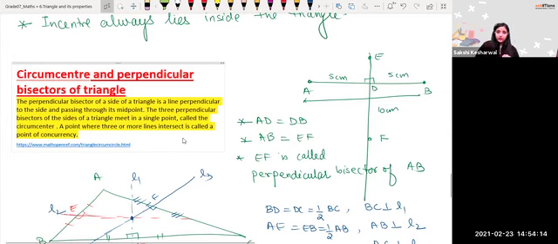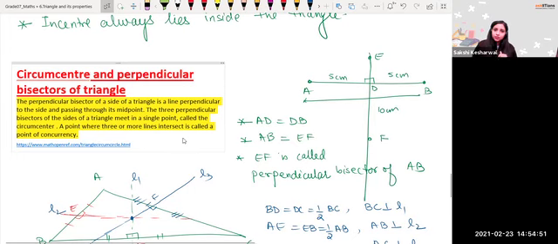Now, let's make a right angle triangle. Just see this. No, this is not a right angle triangle. When it is a right angle triangle, it means the circumcenter is going to lie on the midpoint of the hypotenuse, right? Everything is correlated, right? The circumcenter is going to lie on the midpoint of the hypotenuse, because later on you will be learning that AC is going to be the diameter and angle B is 90 degrees. That is why that is known as the center of the circle.